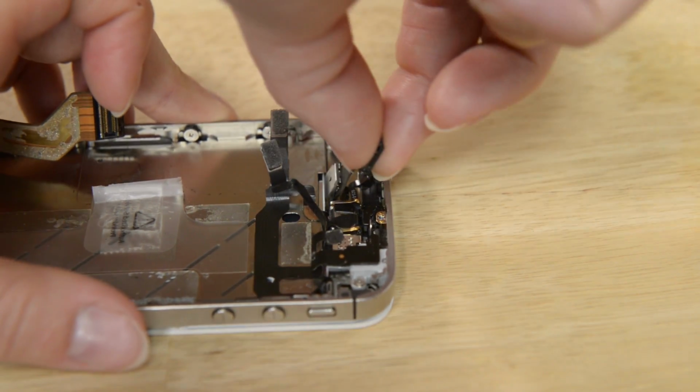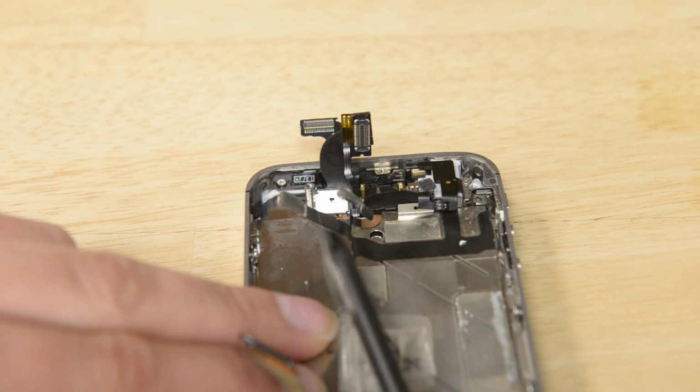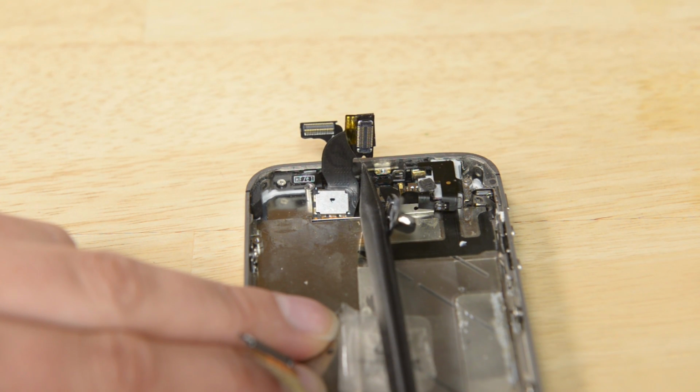Inspect your cables before you reassemble the phone for any tears and make sure that they aren't crimped anywhere. Go slow and have patience with this step. It really is the most important part of this repair.